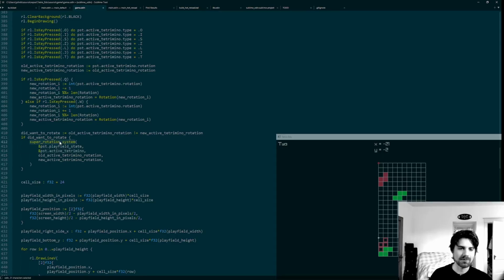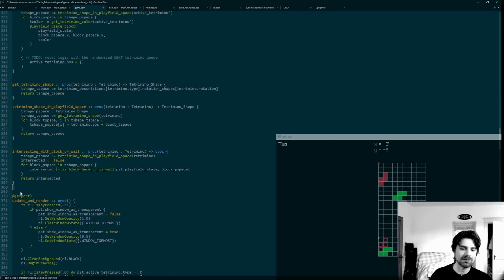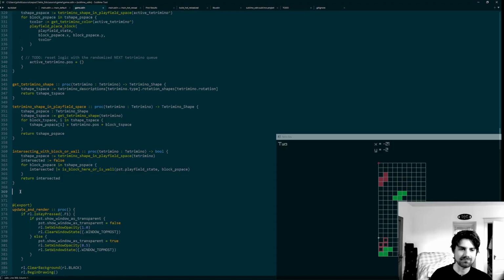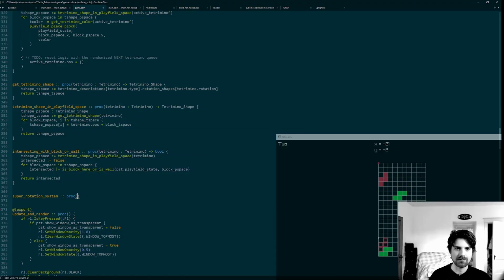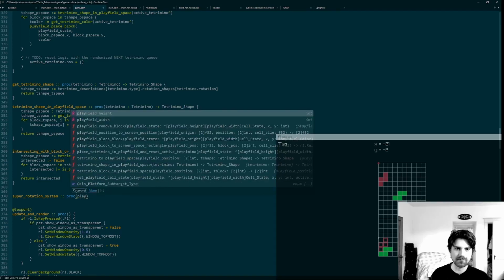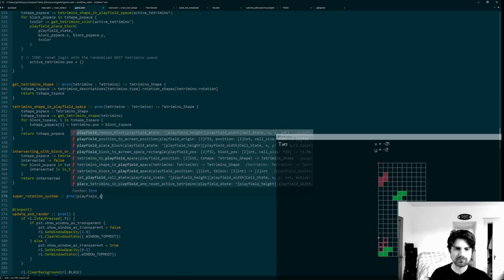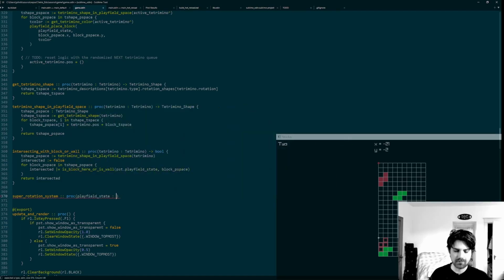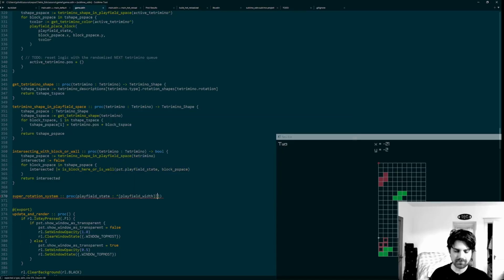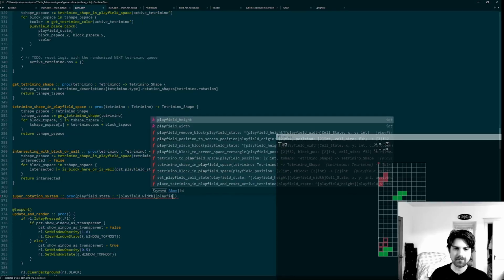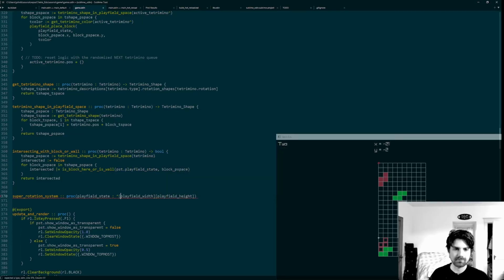So I think that's probably what we want to call it. So let's make that super rotation system. Let me move my Wacom tablet over here. Okay. So it takes in the playfield state, and that'll be a pointer to playfield width and playfield height.